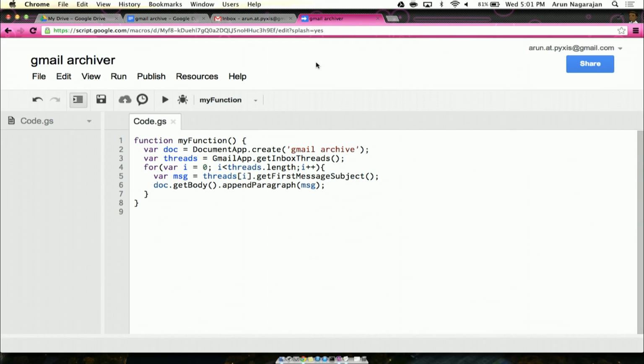So the whole thing of what we just showed here is that I think we have about 7, 8 lines of code, really easy to write JavaScript with autocomplete. All I had to do was go to a URL in a web browser and then hit run rather than compile, deploy, manage configuration, and things like that. So that's Google Apps Script. What we just showed you is accessing Gmail and then populating a document with it dynamically that we also created on the fly, right? So that's what Google Apps Script allows you to do.